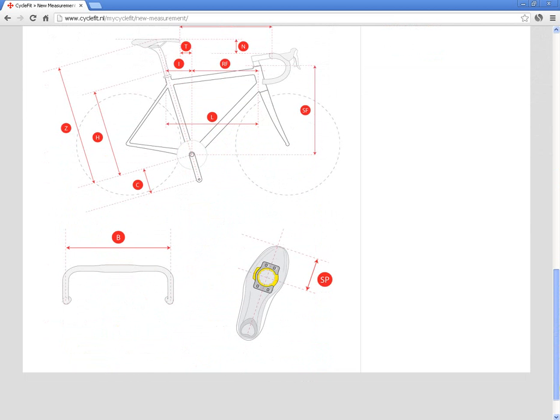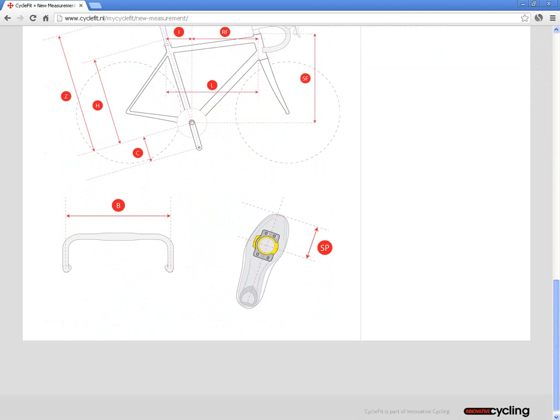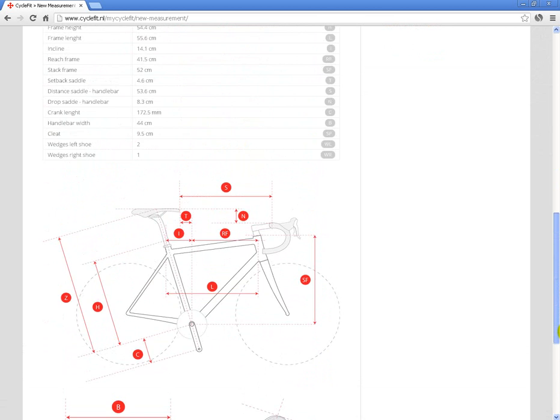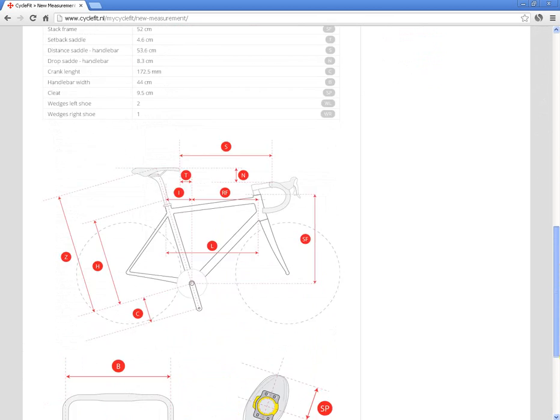And probably the thing you'll find out when you work dynamically is that you see things like a leg length difference if somebody's not totally symmetric. That obviously is not taken into account in the Cyclefit measurement.